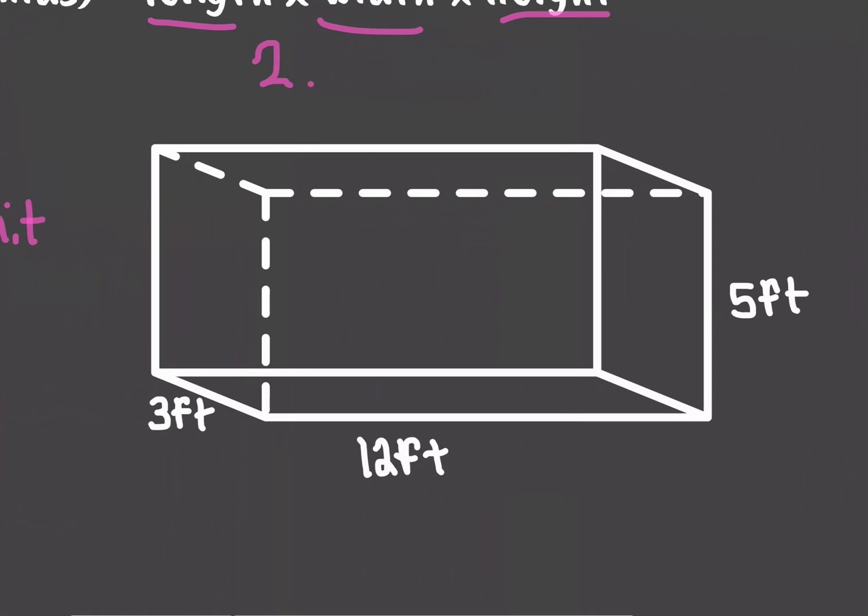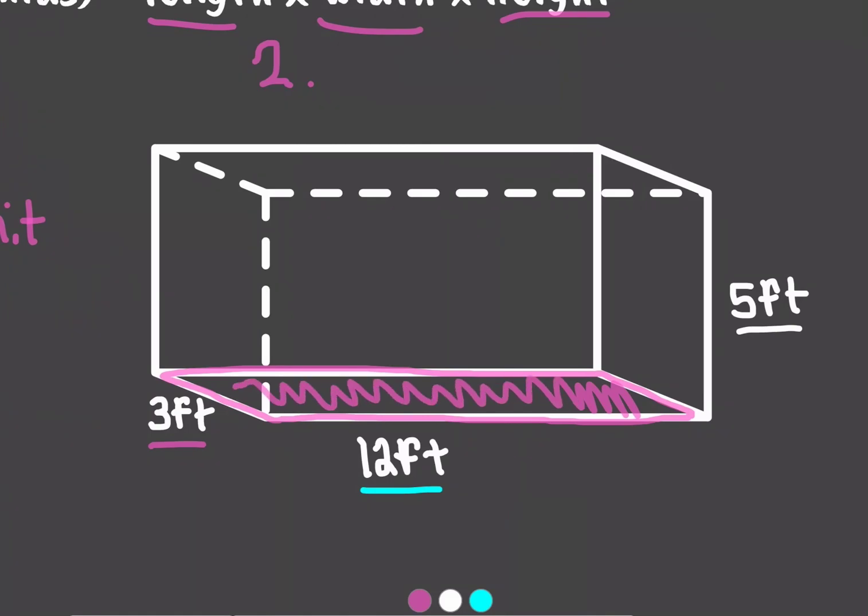Same as always, length times width times height. How long is it? How wide is it? And how tall is it? The reason they call them rectangular prisms is because, like I said, they are a rectangle at the bottom. So imagine you have this shape at the bottom, and they're trying to stretch it up. That's also why they do the length times width first. They're trying to figure out how much is all this, and then we're going to stretch it up.